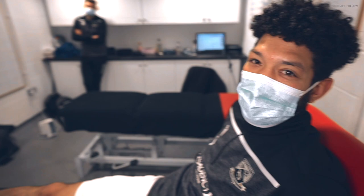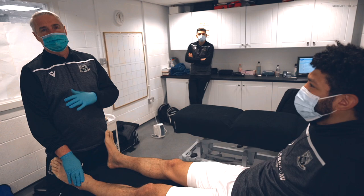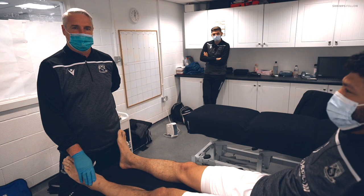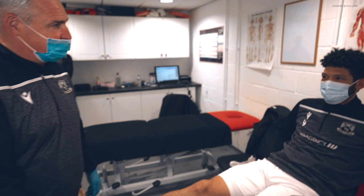We all decided to call time on it. He was very brave — he tried to carry on and came out in the second half and soldiered on. But he felt like he hadn't got any power in it. When he was sprinting or trying to jump, he couldn't push off, so we felt it was better to take him off. He's done all his rehab and he's actually running again.